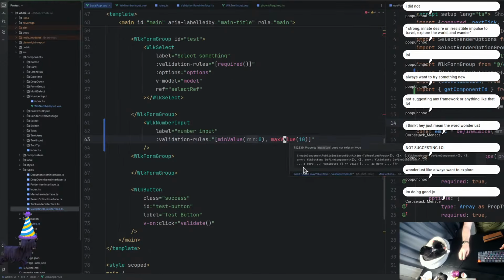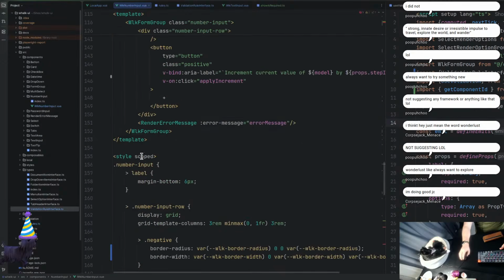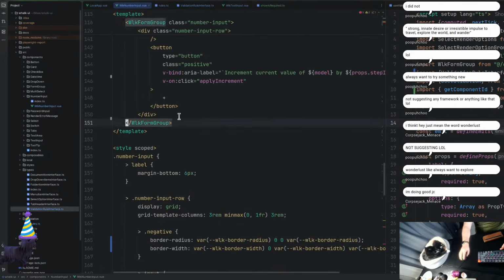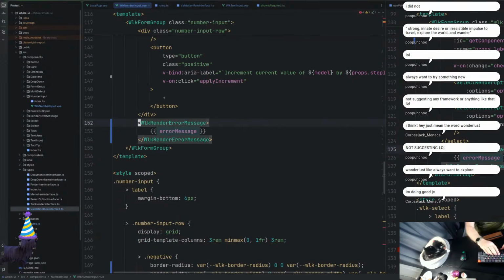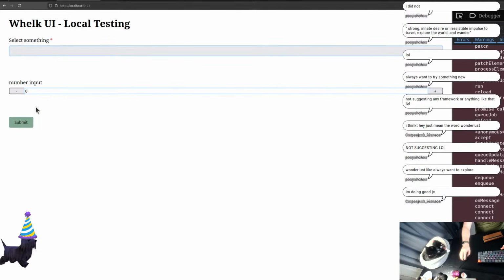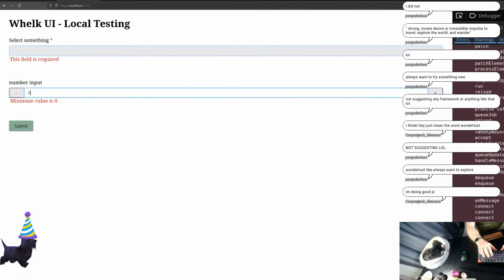All right, get back here. We're going to go down here. We're going to delete that error message because we actually have a specific way we're dealing with the error messages. It's a slot rendered like that. Everyone's happy. Everyone's fine. If I go minus, that's not going to work. But if I go -1 and I do that, it's working with the keyboard perfectly fine. Perfect.